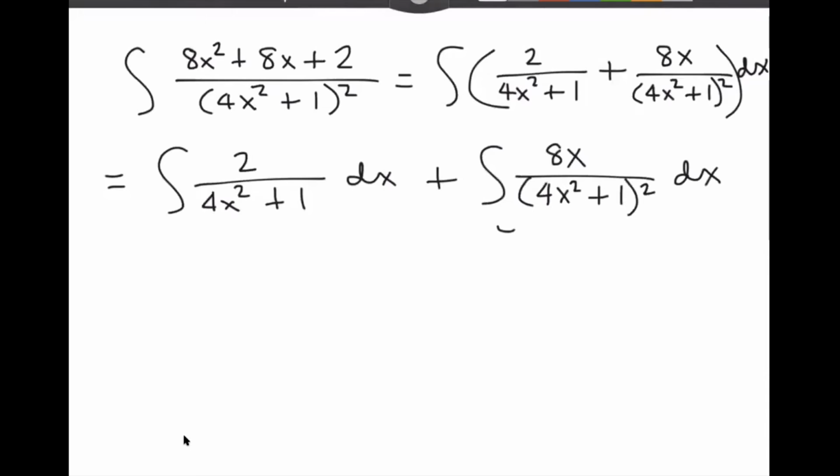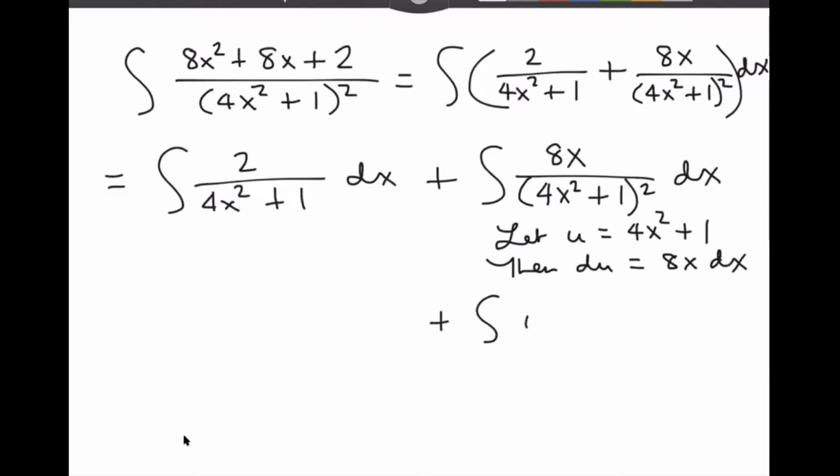If we let u equal 4x squared plus 1, then du is going to be 8x, almost like it was rigged that way. So this is not an integral du over u, it's an integral du over u squared, which is a backwards power rule. Okay, and we know how to do that.